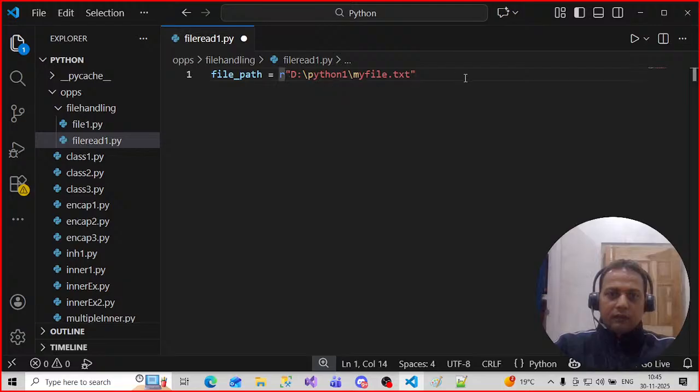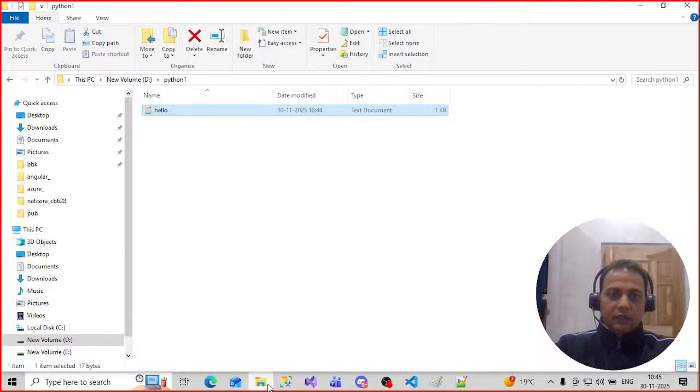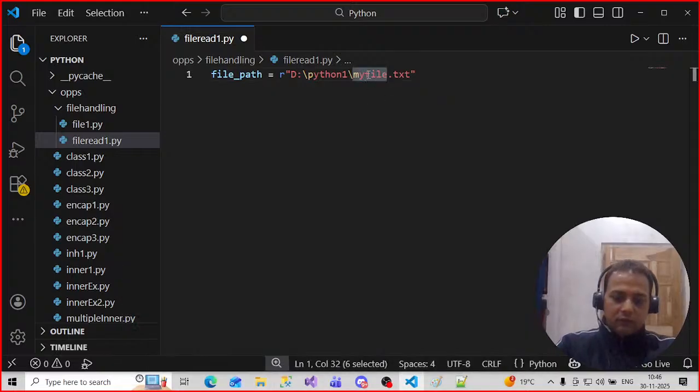To avoid the double slash, we will use the raw string, that is R. That is telling me where the location is. D drive, then we have the Python 1 folder and the file name. Let me name it hello. So the file name is hello.txt. So this way we can give the path.